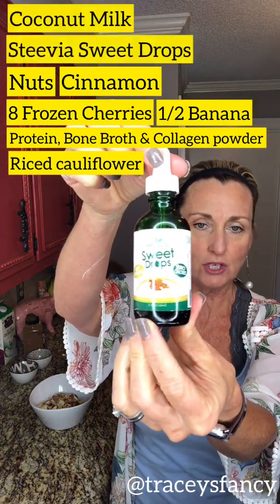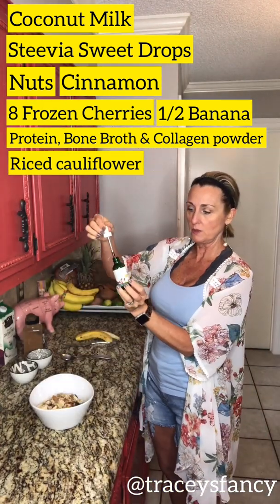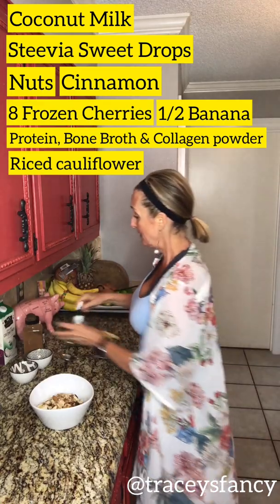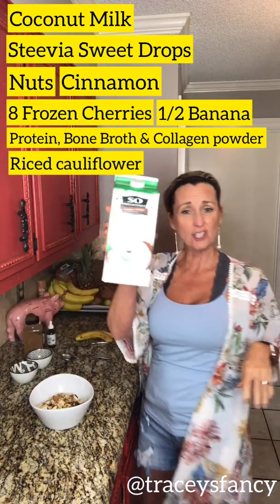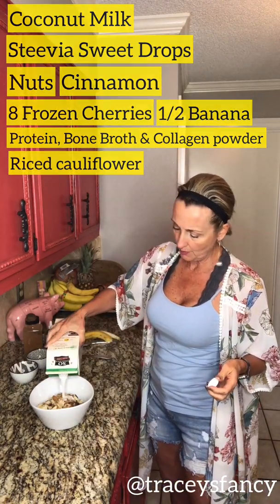This is stevia, which is a natural sweetener. It's not the powder form, it's a liquid form. This one here is English toffee flavor. I also love coconut. And then last, I'm gonna pour in just a little bit of my So Delicious coconut milk, just to moisten it up a little bit.